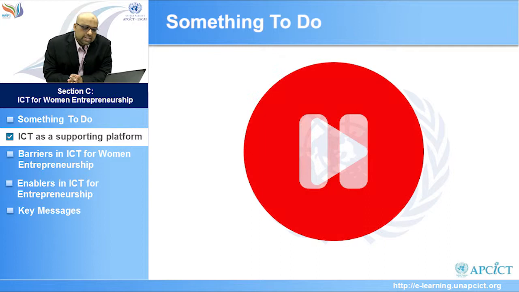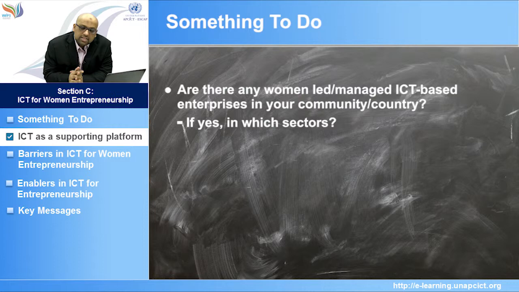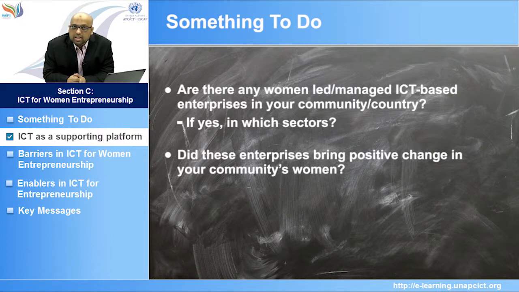So, let's now take a pause and see. We have done some reflective work before the start of the section. Now, let's ask ourselves: are there any women-led or managed ICT enterprises in our own communities? If yes, which are those? If not, let's also ask ourselves why we don't have any. And let's also see what changes these women-led initiatives are bringing in our society. Are these positive? In which ways? Are there any challenges they are facing? And in which ways can we improve those initiatives? These are important reflective exercises that we need to do, because eventually that would help us to better identify and customize the solutions we need for our society.